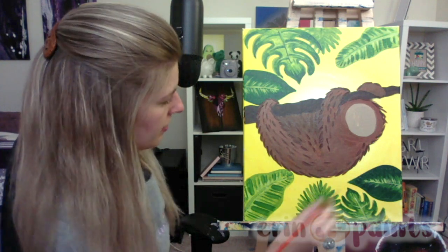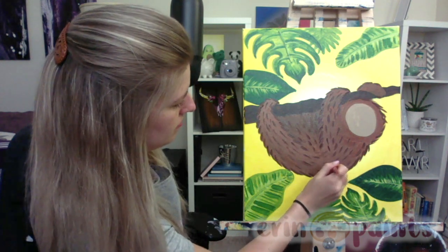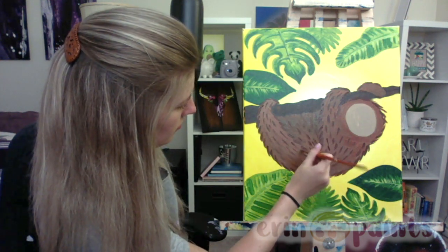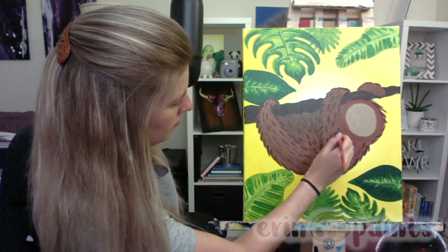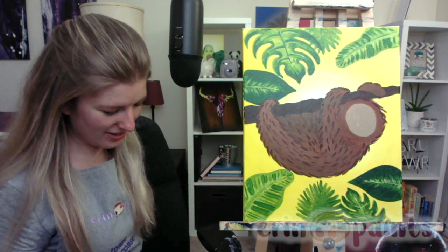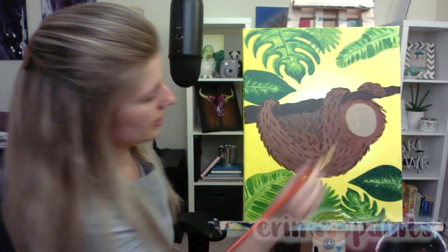Coming down and around this neck area here. See how fuzzy he's getting? Oh, the more the better, I think. Don't forget his little paw. Just a couple little ones on there.